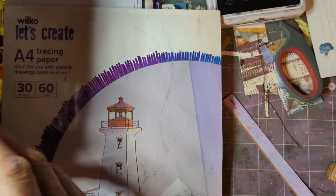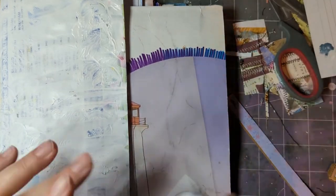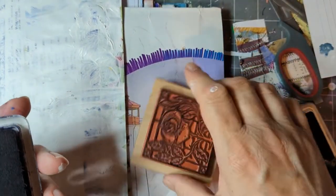Right, so this is a page. You can see it's got writing on it. So it's basically junk mail in a journal, look. Junk mail in a journal. We're hoping it's going to work okay. I've got my pad in, and there's a rubber stamp over there. Same rubber stamp, let's see how we do.